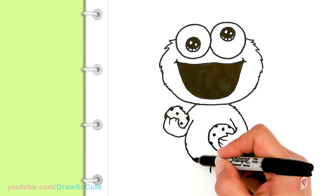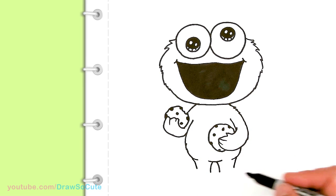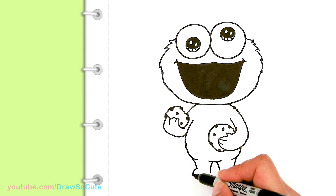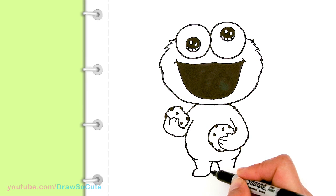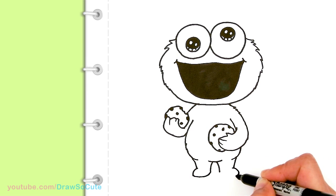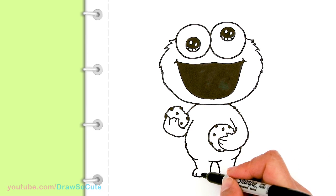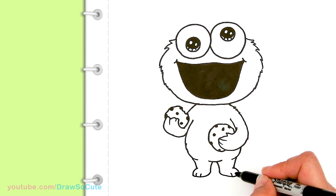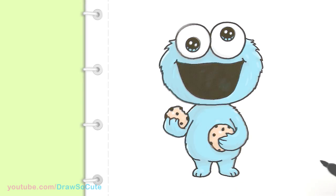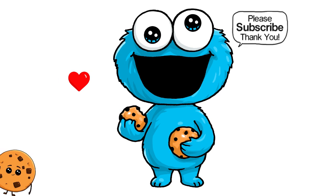Okay, so then here we're just going to draw a curve down on both sides, and then now let's pop up his feet. So curve out and connect it. So same thing here, pop it out and connect it. And then come in here and draw 2 curves for his toes. And let's see. That's pretty much it for this cute little Cookie Monster.